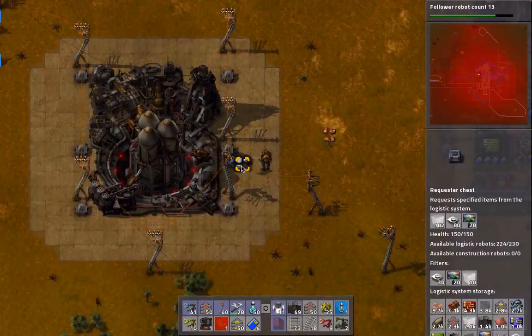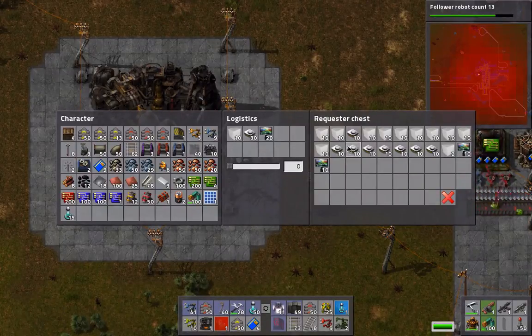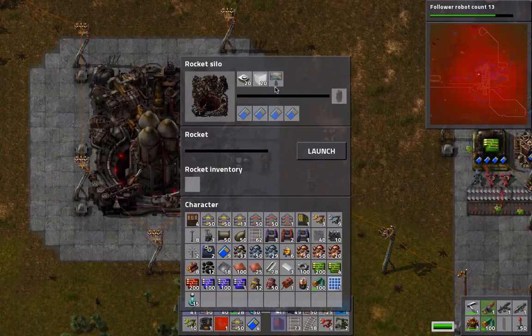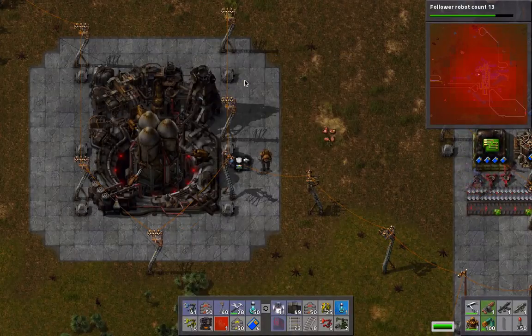And to make this neat and tidy, I have this requester chest basically full of whatever I needed. The thing that takes the longest to make is the rocket fuel. Without a doubt, the rocket fuel takes the longest. It will take a long time. It was pretty interesting.